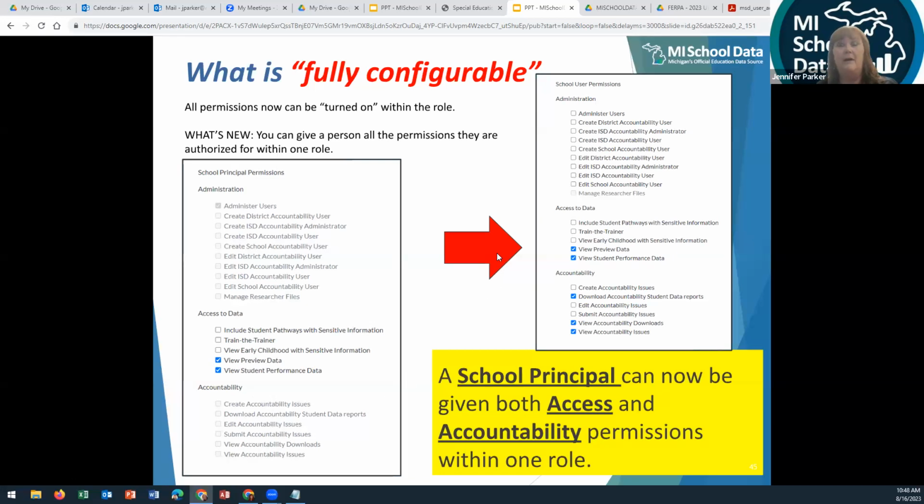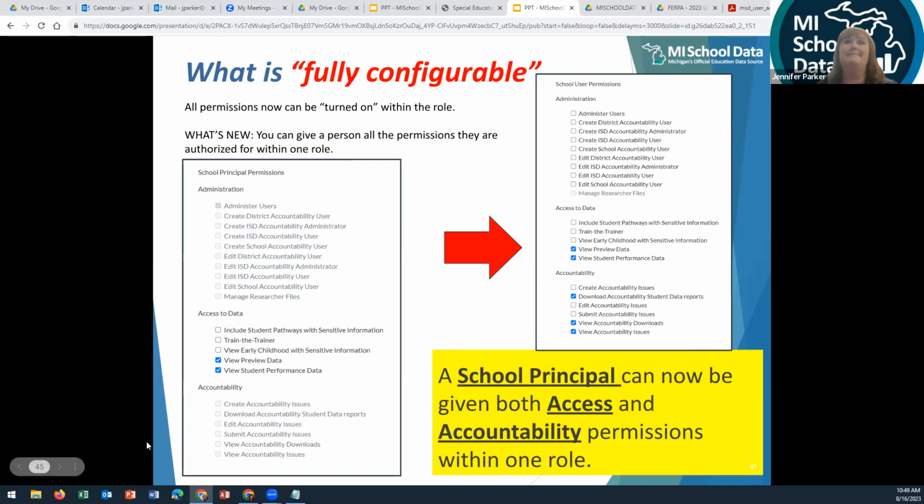So the example now, which we include in the slide deck, because a lot of people will be doing this, is that school user permission, where obviously they need to see state assessment scores in preview. Obviously they need to see students. Obviously they're going to want to download student data and view the accountability downloads and issues. So this is a snapshot of what a new principal or an existing principal's role might be changed to, so they can access what they need with one role. And the school user with those permissions on this side is a new example of what these might look like.